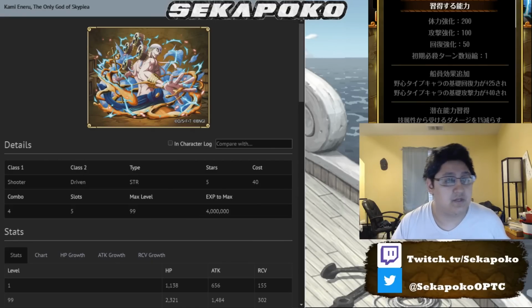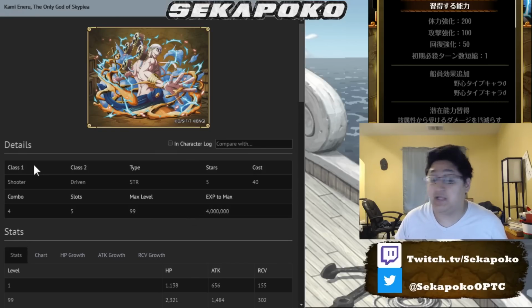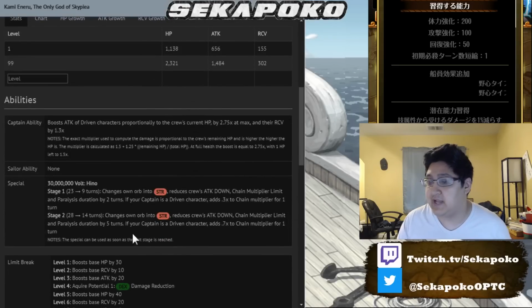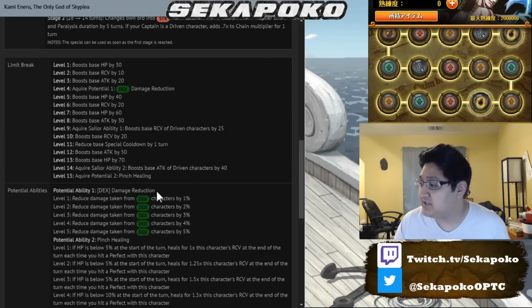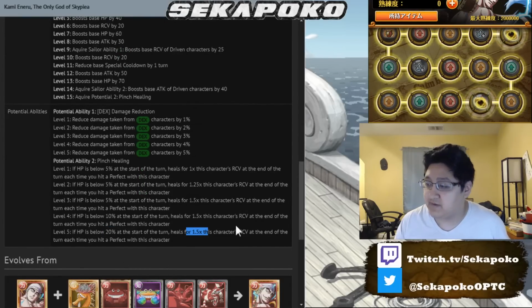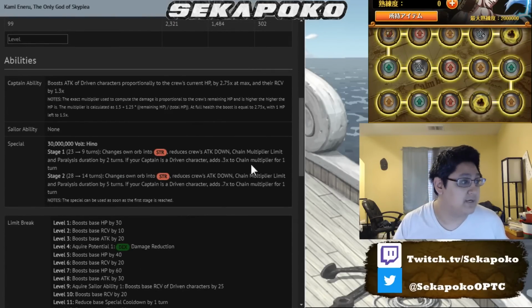The next unit on the list is going to be Colo STR Enel, who originally maxes out at 1484 attack, and with the limit break getting an extra 100 attack, putting him up to 1584 attack, which is very, very high for a Coliseum unit. Very, very good on the stat increase. Reduce his cooldown by 1, putting him down to 13 turns. Gonna get a limit break of Dex damage reduction as well as pinch healing, and his pinch healing is going to max out at below 20% HP, going to get an extra 1.5 times recovery, and his recovery is increased by 50 with his limit break, putting him up at 352 recovery, which is pretty good.